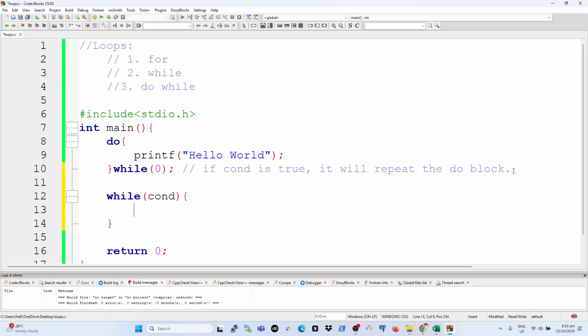Okay, so to force the do block to repeat itself, you have to make the condition true, right? Putting a static value like 1 could make this loop, it won't stop, or infinite.